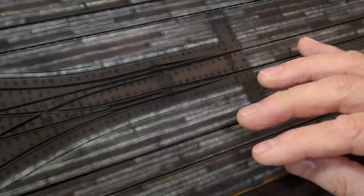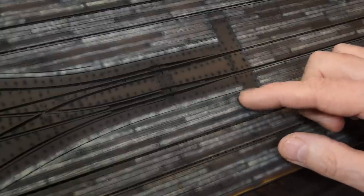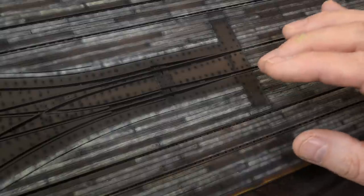I want to add a little bit of my own style to this. I'm not trying to copy exactly the tone and color of the deck. There are pictures where the deck looks dark, and there are pictures where it looks bleached out from the sun, but I want more variants. And that's the beauty of building and painting a model to your preference and your style.